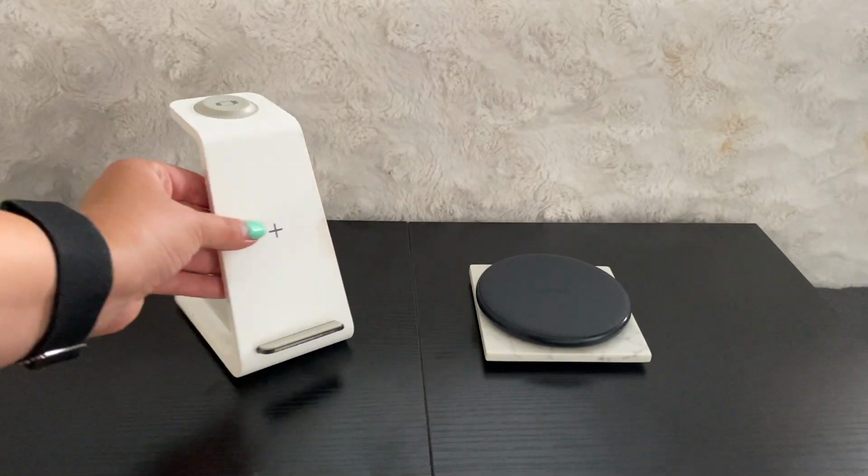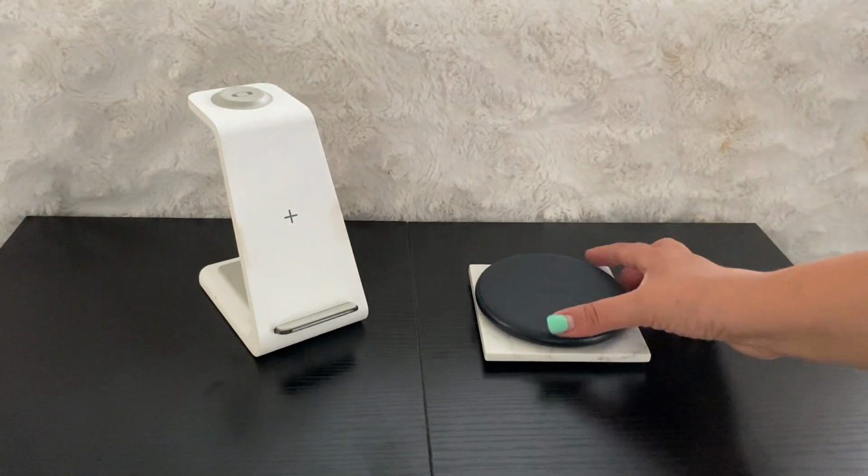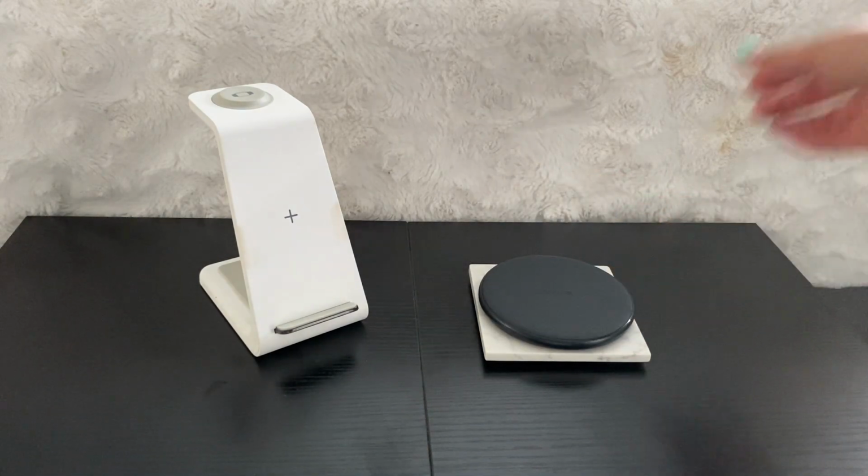All in all, these two chargers are great for different reasons. It just depends what exactly you're looking for. I hope this helps you make the right decision.